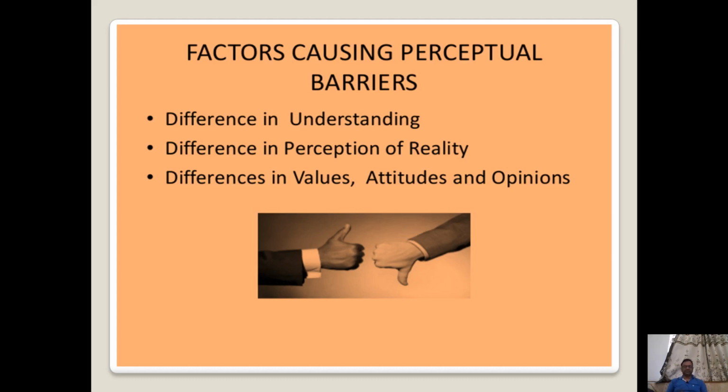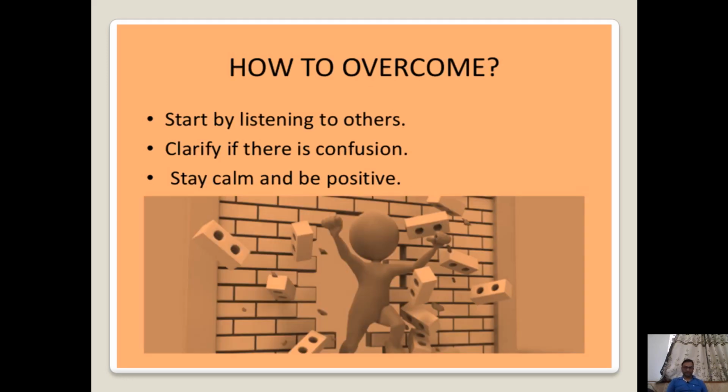In a general discussion we have seen different people giving different opinions, but it is not that this may be wrong or that may be right. It is up to the people's attitude how they accept it, whether they check the fact, whether they check the reality, whether they understand the problem, or without knowing anything they are giving their remark. Just because of that, that becomes a great barrier to communication. And how can we overcome?